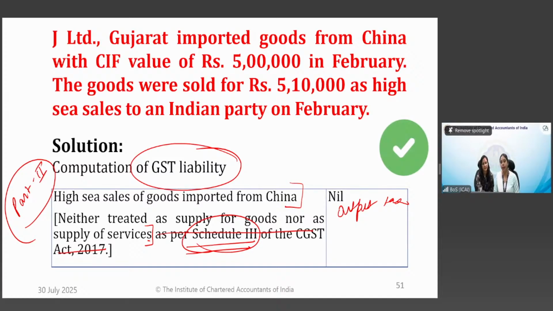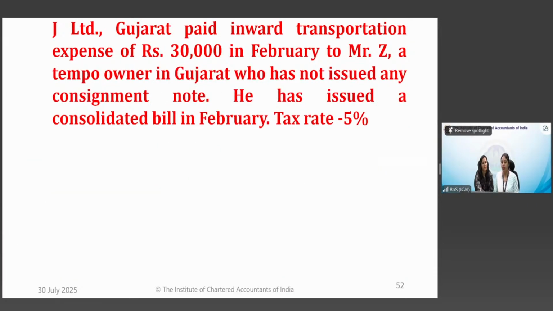So this is the correct treatment. दो जगह इसका ट्रीटमेंट आएगा, दोनों जगह आपको मेंशन करना है. आप ये सोच के कि इसका फाइनल आंसर पे कोई इंपैक्ट नहीं है, ना उसमें ITC मिल रहा है, ना आउटपुट टैक्स पेबल है. So some students what they will do is they will not give any treatment to this particular adjustment, but you have to give the adjustment, you have to show it in the table at both the places because it carries due marks. Let us go to the next adjustment.